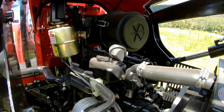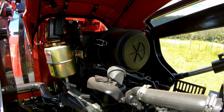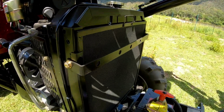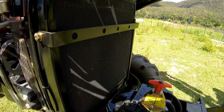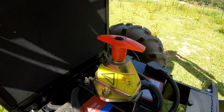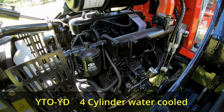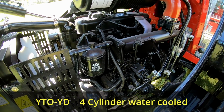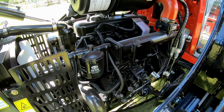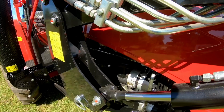Right, there's a shot of the engine, a 4-cylinder diesel with the Donaldson type air filter system on the top, which is good. Radiator here, it's got a removable screen system there which can come out and clean, which is good. An electrical cutoff switch on the top of the battery. The engine is a YTO, a Chinese made engine that I believe a few other manufacturers use as well, and it's obviously a diesel engine.